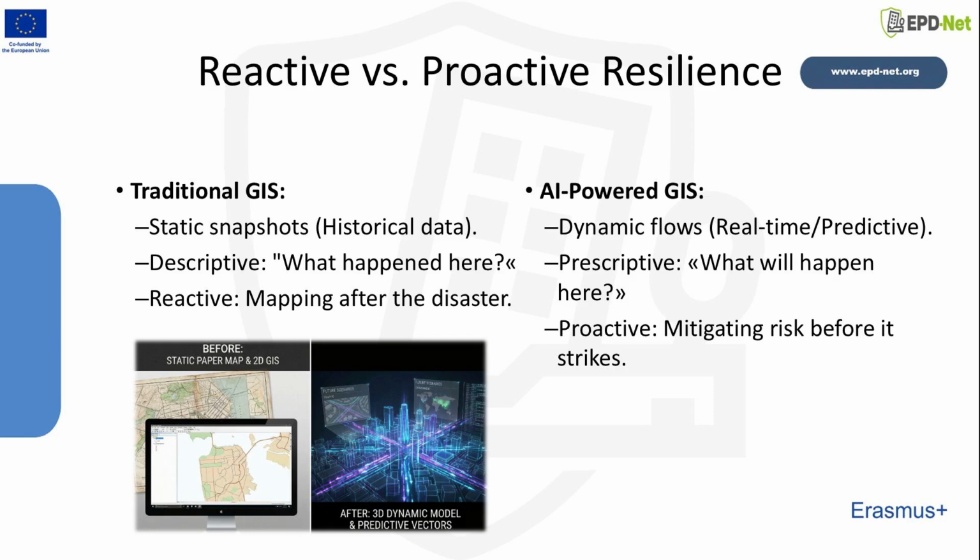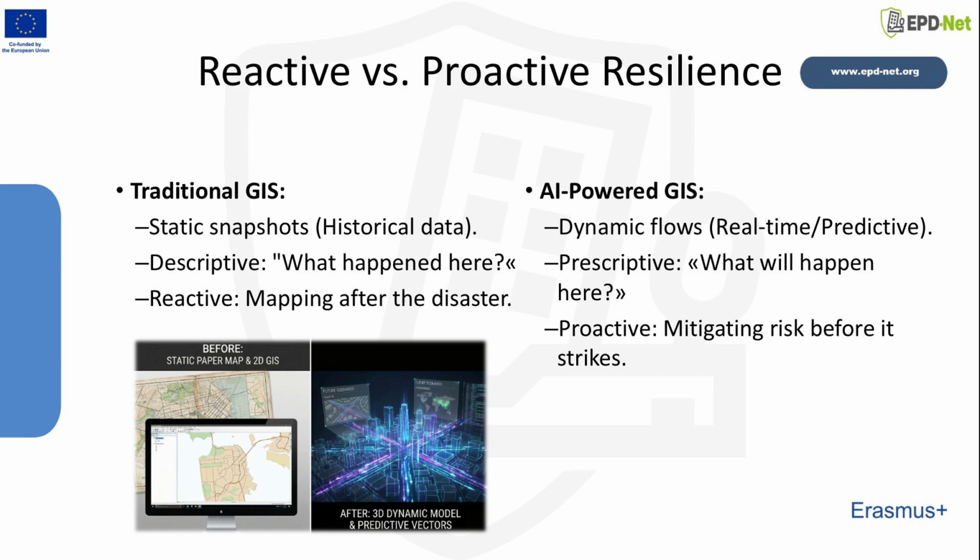Reactive resilience is what happens after damage: emergency response, repairs, and recovery. Proactive resilience is what happens before: risk reduction, adaptation, and prevention. The same city can be good at reacting and still be strategically fragile if it keeps rebuilding the same vulnerabilities. AI and remote sensing matter more on the proactive side. They allow early detection, monitoring, and predictive screening. They help identify where hazards are likely to occur, where exposure is growing, and where interventions will have the highest benefit.